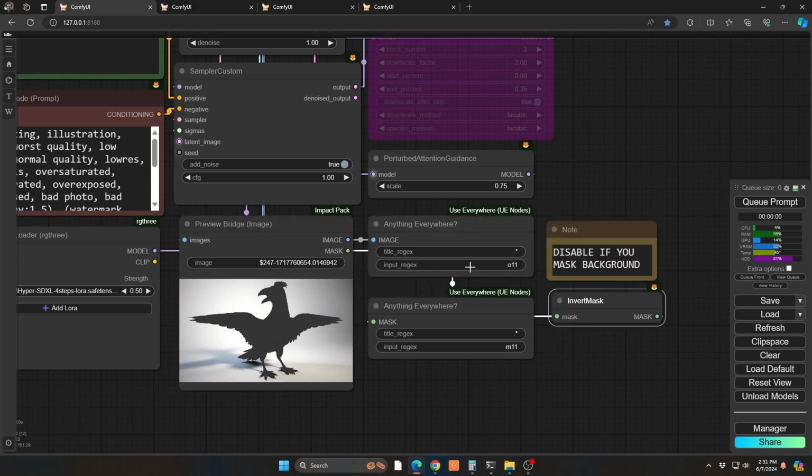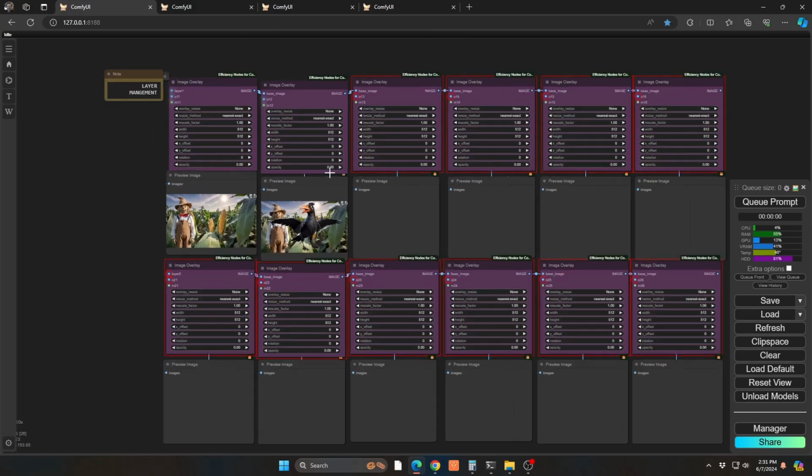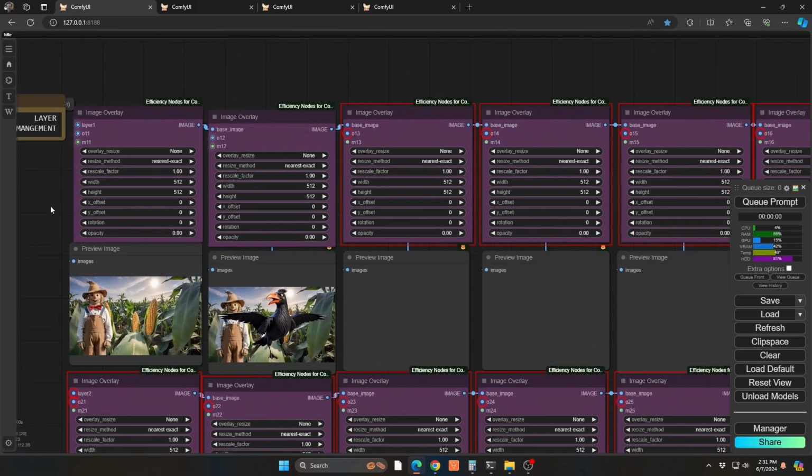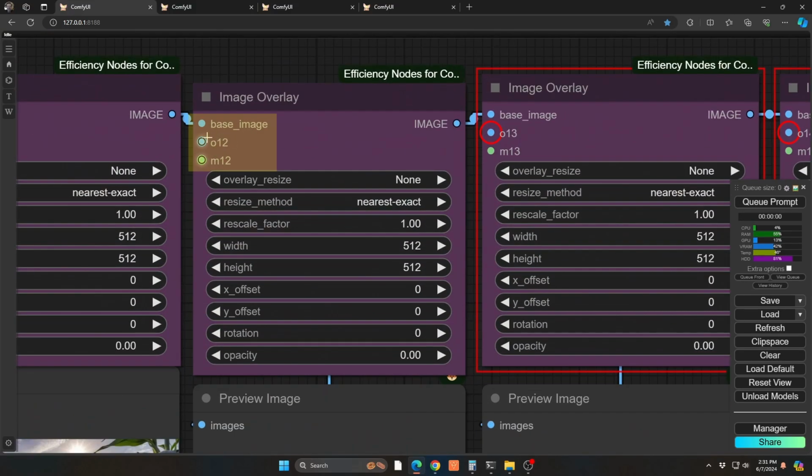Okay, and by default, when I have this in my node template, it comes up as 011, which we don't want. So we want to change this now to 012 and mask 1, 2, because that was the second slot that we had set up in our layers. And if I rerun it and go back to my layers, let me zoom to my inputs here. You can see 012, M12, 013, M13.